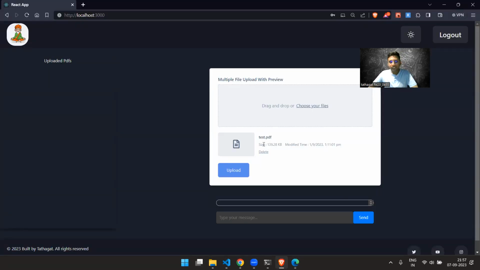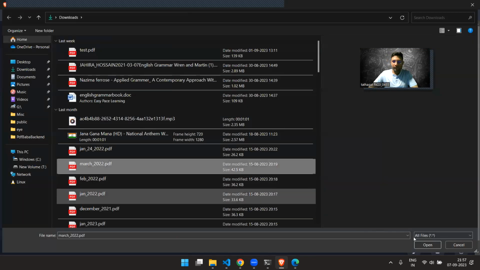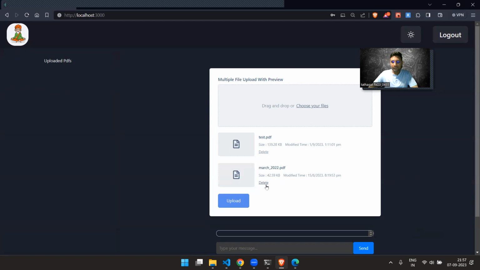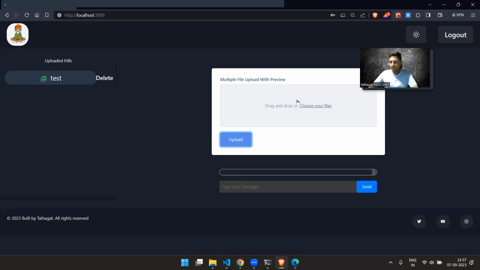Now, even after selecting, you have the option of deleting it. So if you don't want to upload it, you can delete it from here as well. So once we have selected it, let's select one more and delete it. Let's take maybe this account statement and let's delete this. So this is deleted. It's not uploaded yet. Once you click on upload, that particular file is uploaded, and you can see it in the your uploaded PDF sidebar, wherein it shows what PDFs are uploaded, right?